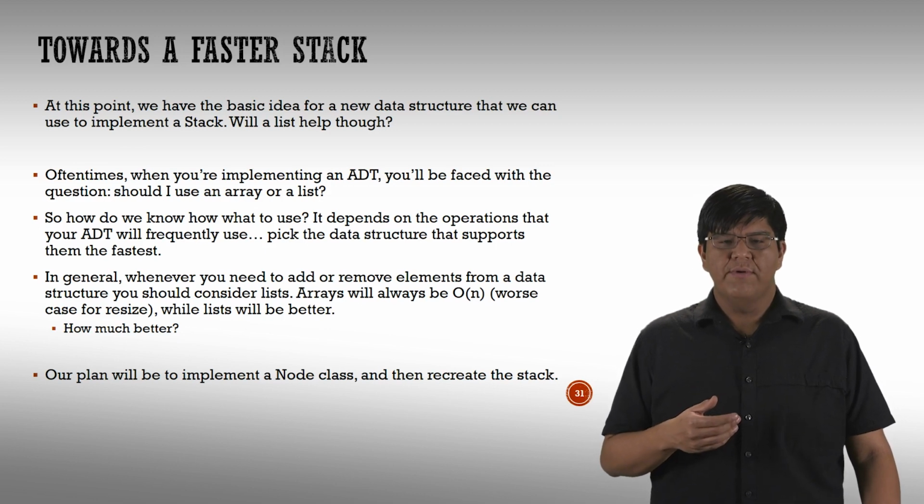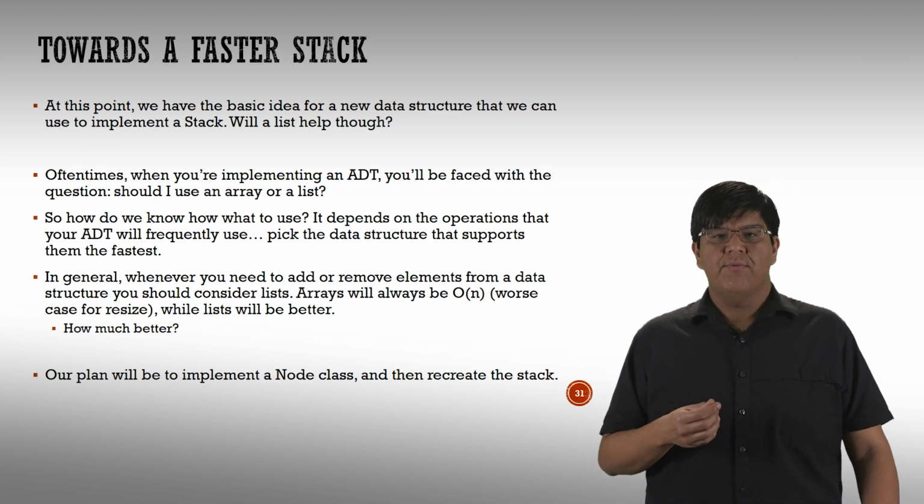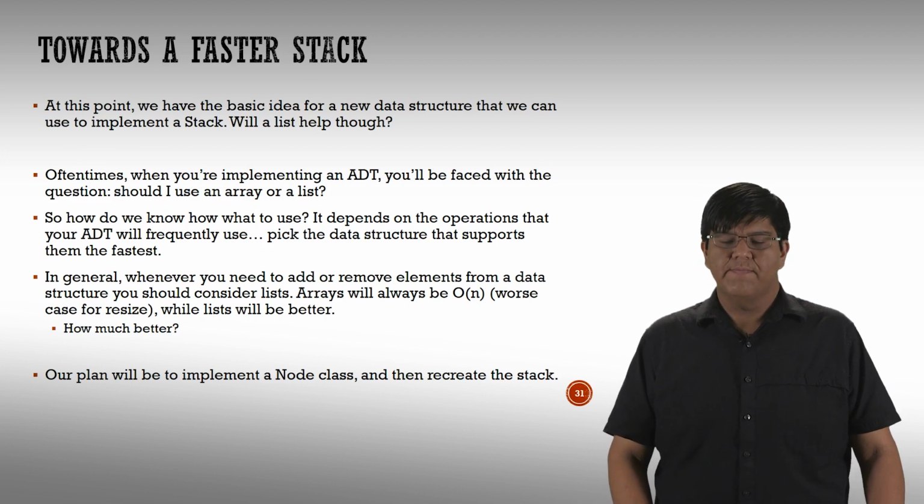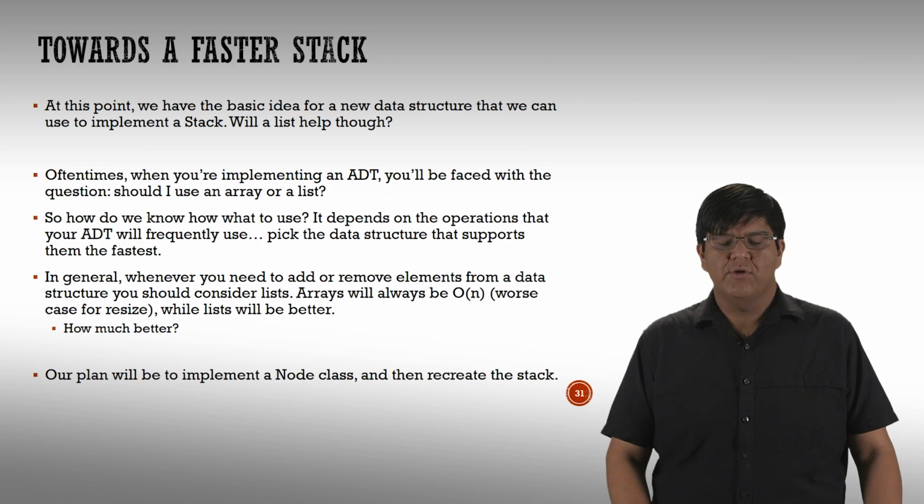So for us, we can think first about the idea of a stack. What does a stack do? A stack, first of all, has to support adding and removing elements. When it comes to adding and removing elements, that's a very typical use case for something like a list. One of the big limitations of an array is simply that it has a fixed size. So when I create an array, it has, for example, 50 slots in it. It's going to be 50 slots. It's hard for me to go to that array and say, oh, I need a 51st slot.